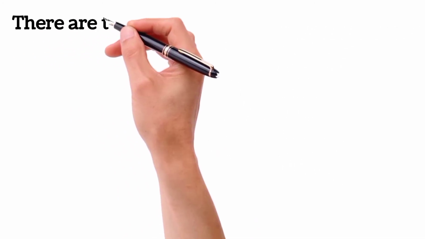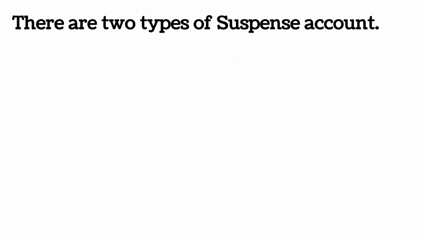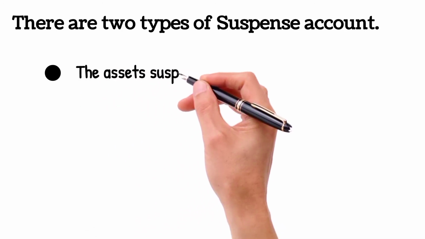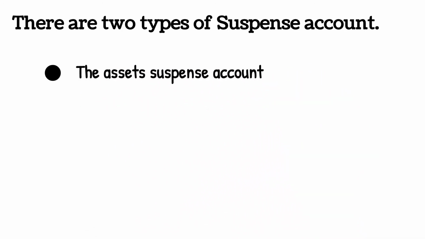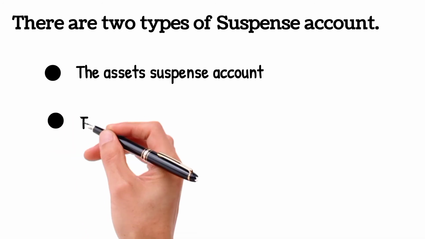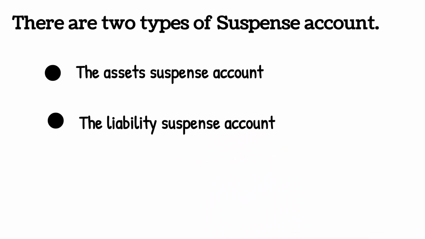There is the asset suspense account. This one is used to store payments related to accounts receivables. There is the liability suspense account. This one contains accounts payables whose disposition is still being decided. If this account is temporary, why do we even prepare it? The account even sounds like an account prepared by accountants who do not know what they are doing.